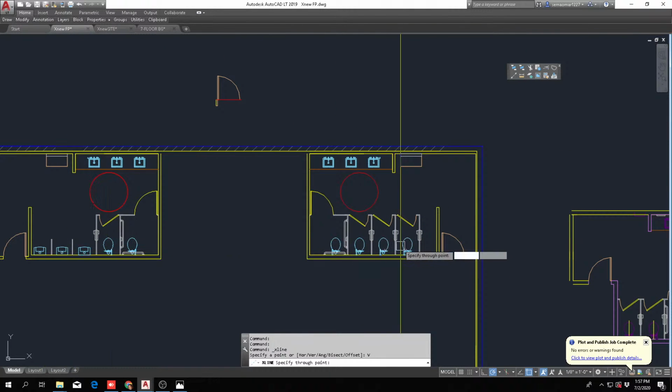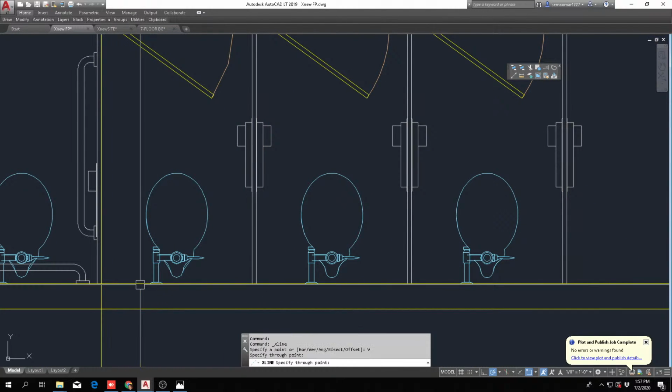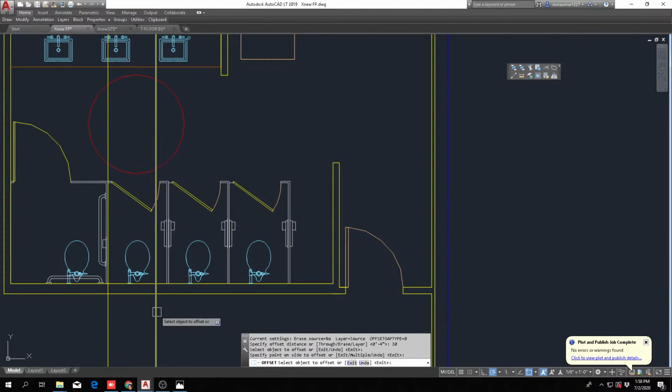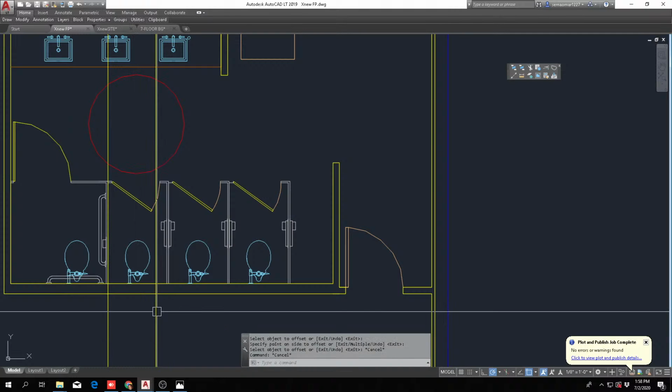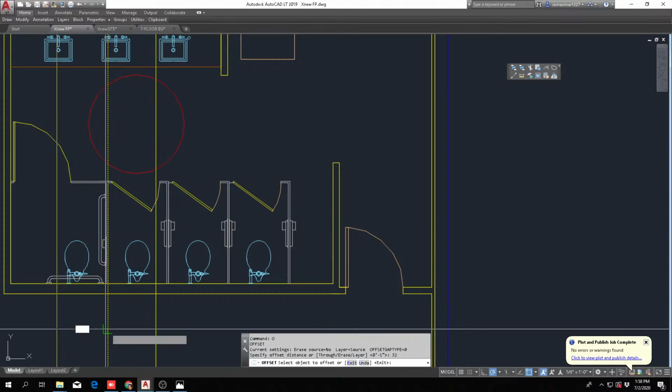1, 2, 3, 4, 5. 1, 2, 3, 4. We need one more. So these are spaced out 30 inches. I'm gonna be spacing out 32 inches.